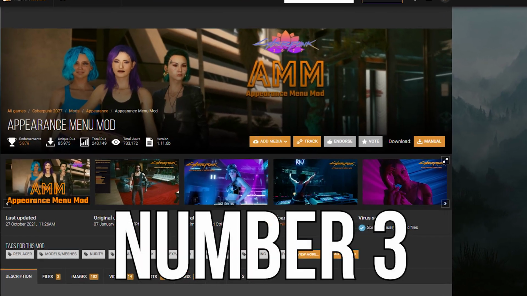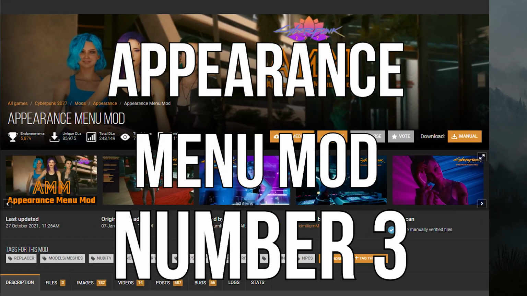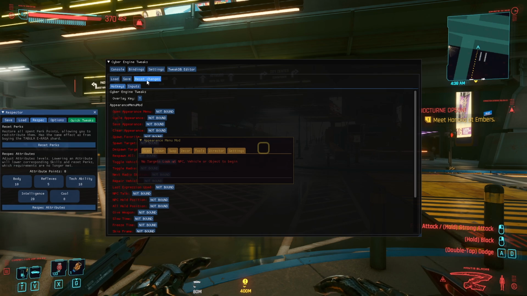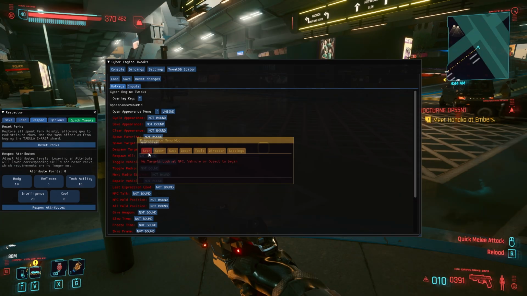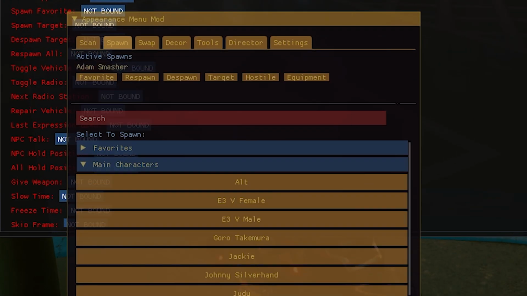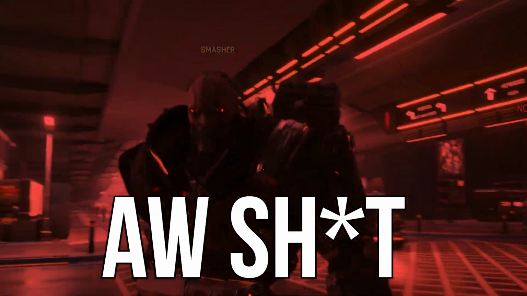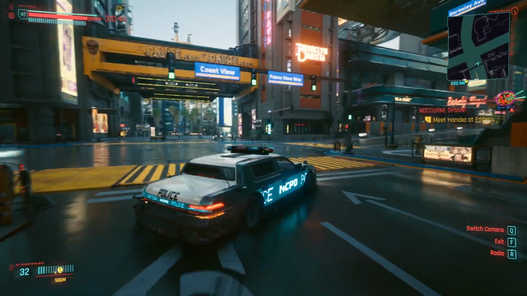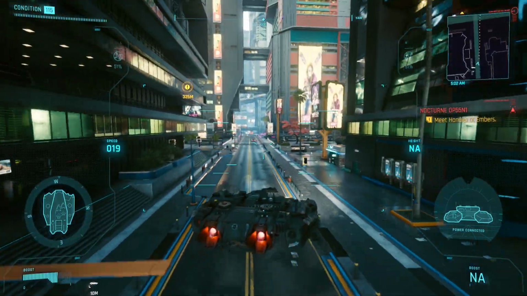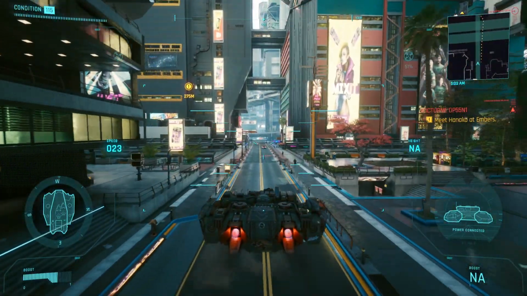Number 3. Appearance Menu Mod. Just like Cyber Engine Tweaks, Appearance Menu Mod gives you the ability to do several different things. One of them is spawning in NPCs wherever you are, and you can set these NPCs to be either friendly or hostile. You can also spawn in stuff like vehicles, and I gotta say, the creators of this mod, Maximilian and Control-Alt-Daz, are creative geniuses. The minute I saw that you could spawn in the Basilisk tank, I almost squealed with joy.